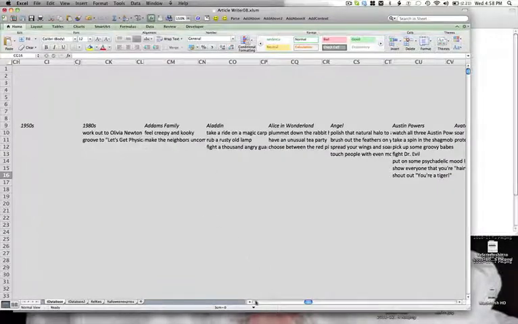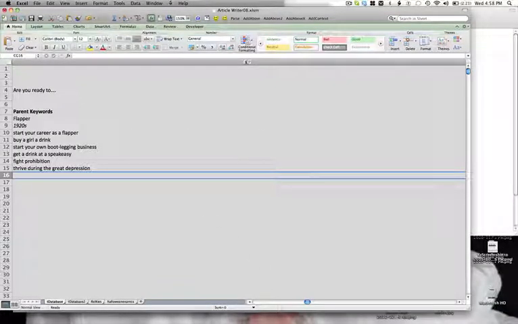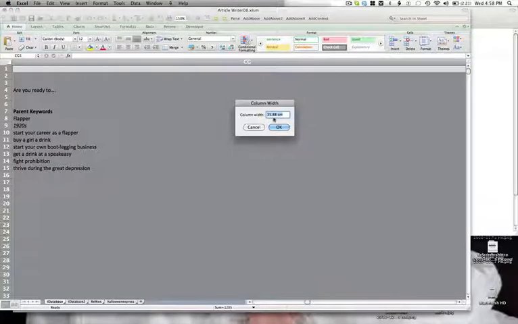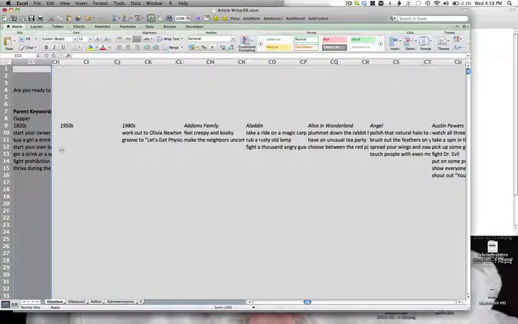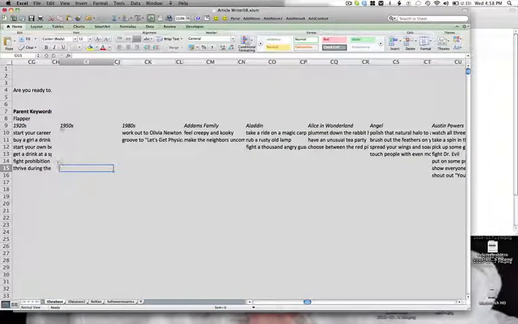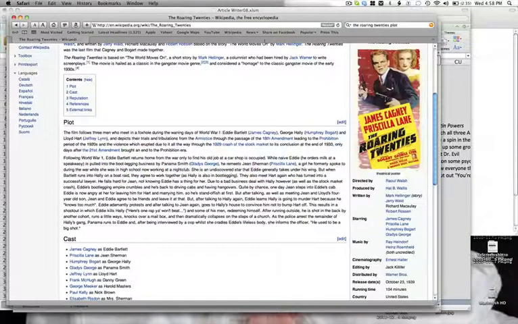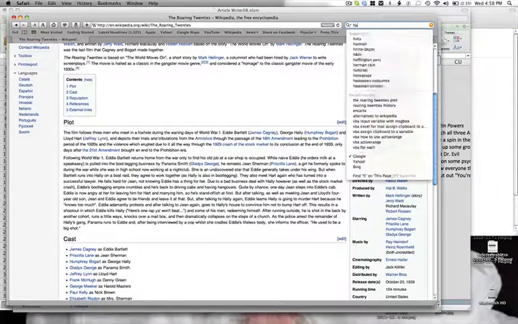So I'm going to click on this, control click or right click, and column width. I don't know what it should be. I'll try 3 centimeters. Yeah, that's fine. Good. So then you do the 1950s, and you could search for 1950s, you could search for 50s. You know, you could get a little creative if you're having trouble with that, and you could search for happy days.